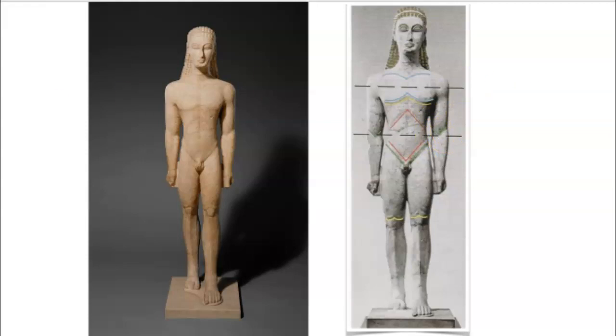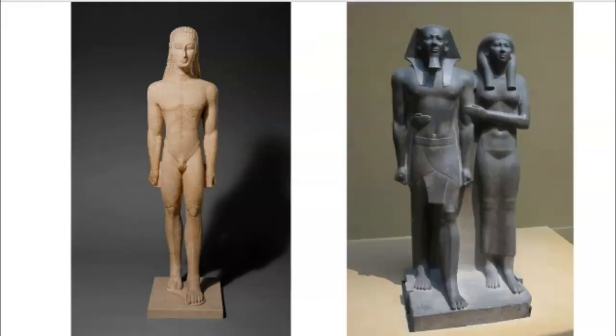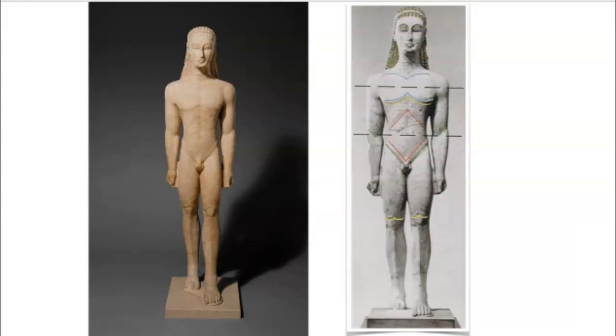So it may not seem like much to you, but what it does provide is evidence that these Greek artists weren't just copying something willy-nilly. Rather, they were taking it as the starting point, but then they put their own take on it. And that's why when you look back for a second at the Egyptian statues, they don't have this same sort of parallelism, this unity of the human body that the Greeks had. So that marks it as a bit of a departure.